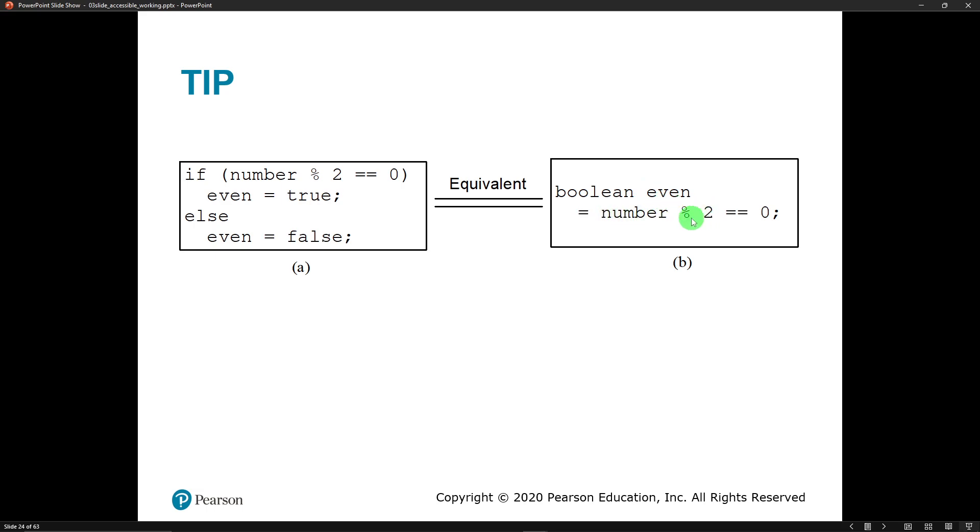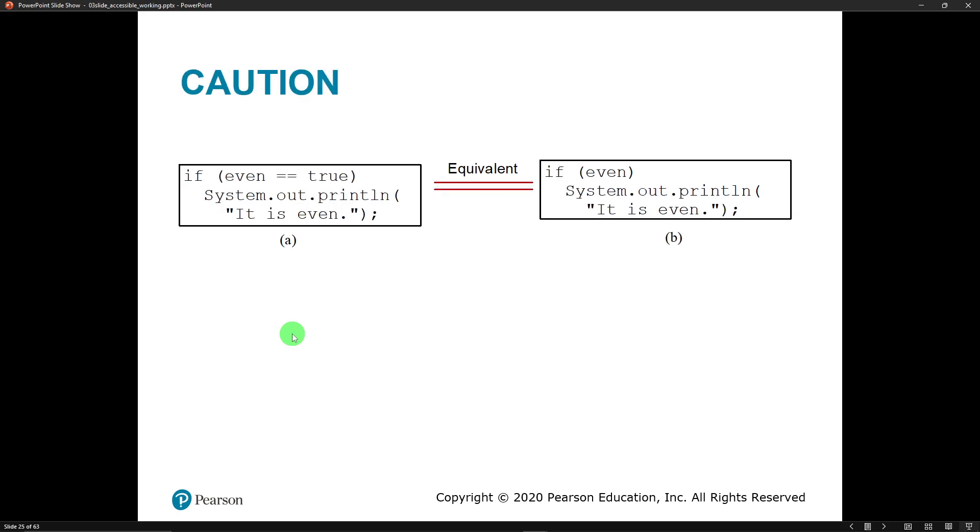In this case it's a boolean variable called even. So what is the expression on the right? Well, it's the number modulus 2. That can either come out to 0 or 1, and we're comparing it to 0. So if the number modulus 2 is equal to 0, this statement would be true and is going to assign true to even, which is also what this did. This is just a much shorter way to write it. We could put this all on one line easily - number modulus 2 equals equals 0. It's going to do the comparison, if there was no remainder this evaluates as true, we assign it to that boolean variable even. Exact same code, one line versus one, two, three, four lines.